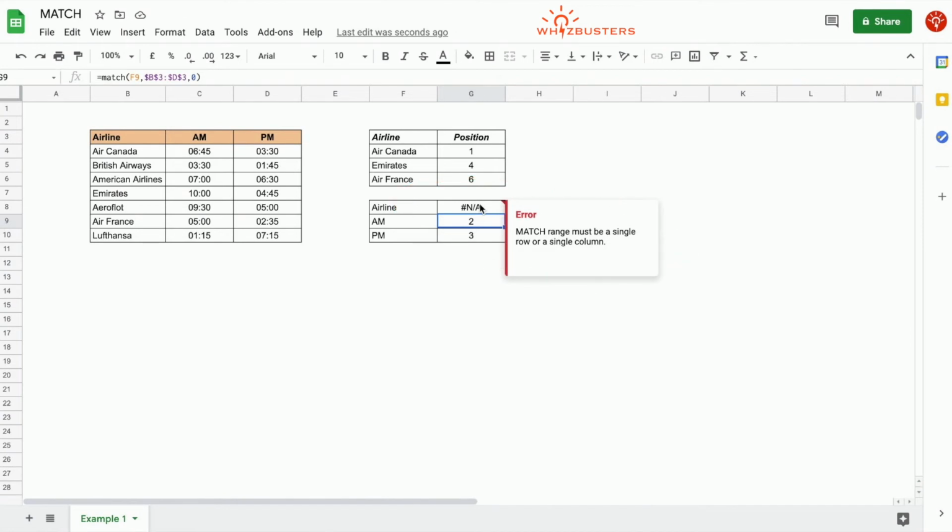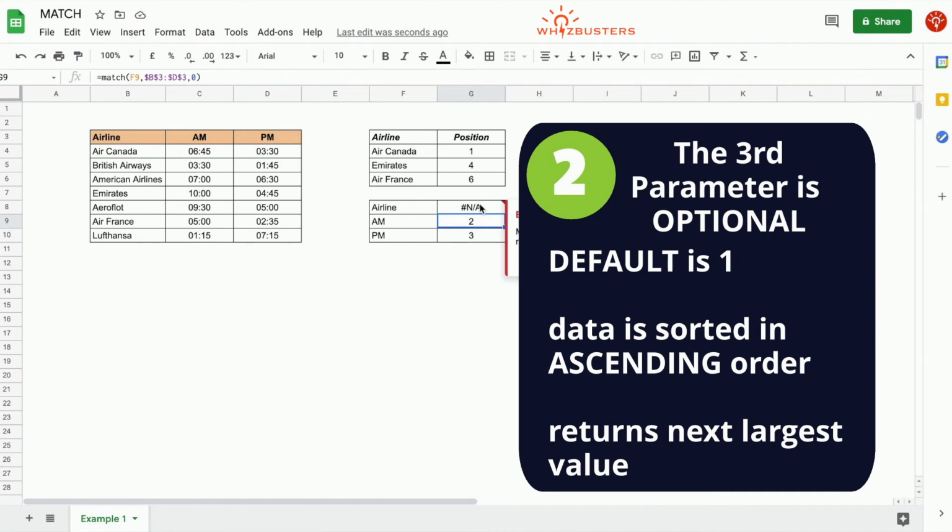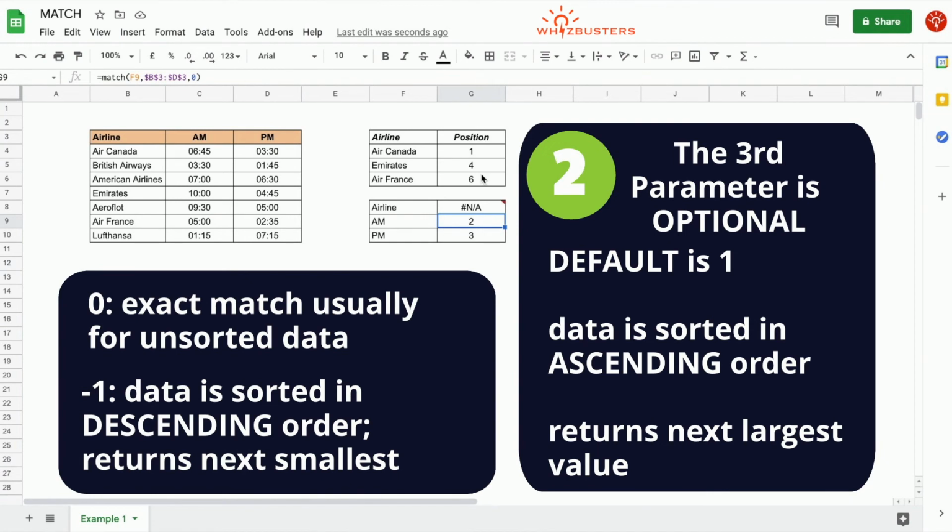The second point is that the third parameter is optional, and the default is 1. This means that the match function assumes that the range is sorted in ascending order, and it will return the largest value less than or equal to the lookup value, our first parameter. 0 means that we are looking for an exact match.